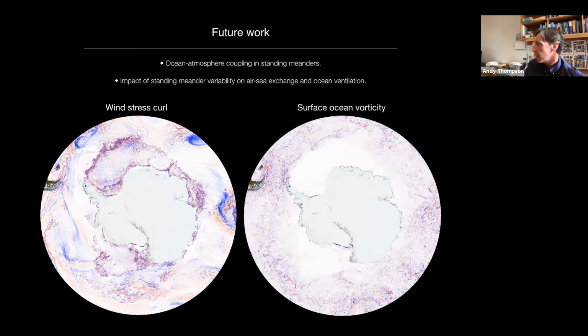One question I'm interested in is, when we look at variations in air-sea exchange, that may be in terms of CO2, could be in terms of oxygen, to what extent are they governed by large-scale changes in atmospheric circulation patterns? Or is there a role here for variability that happens in these ventilation hotspots, in these high EKE regions, to have an imprint on the larger scale budgets of tracers and air-sea exchange?